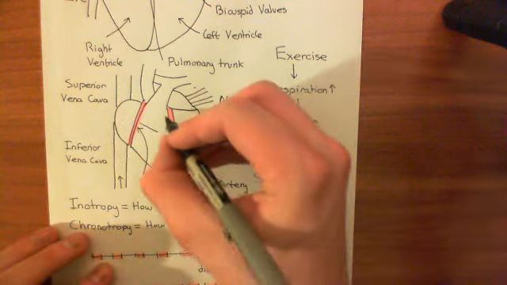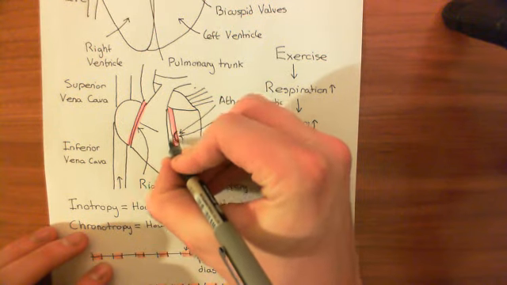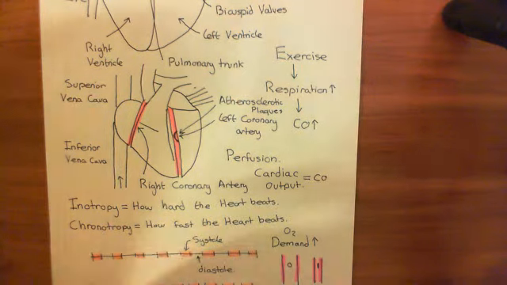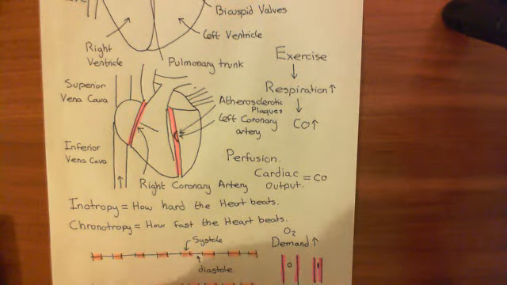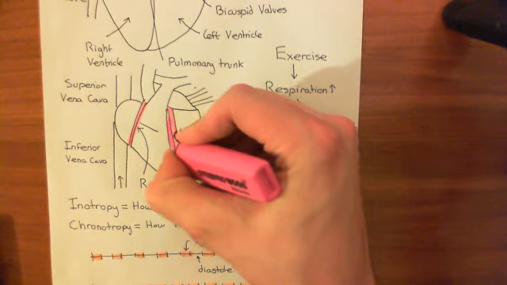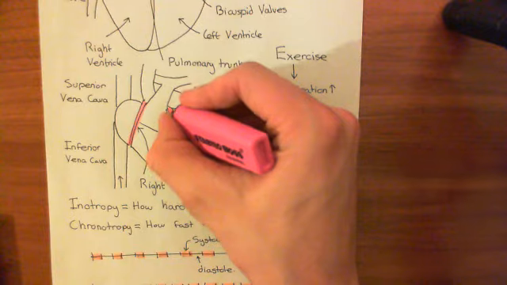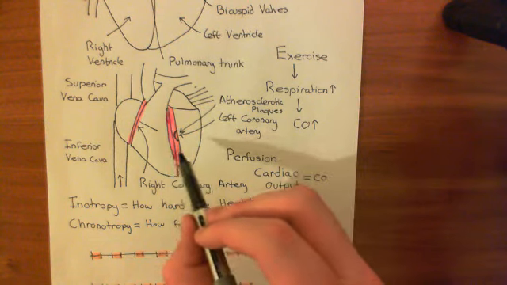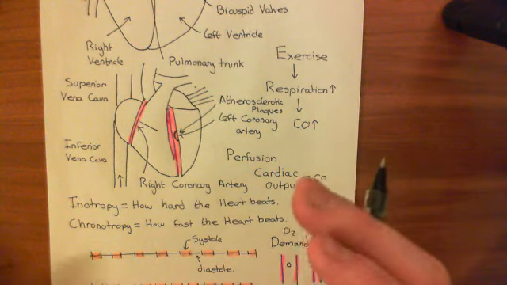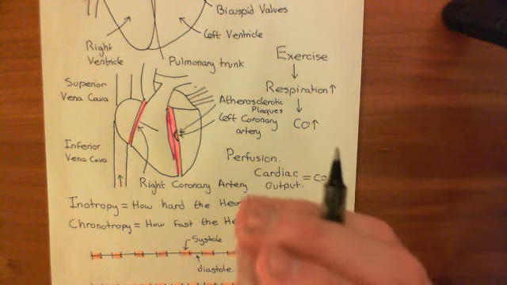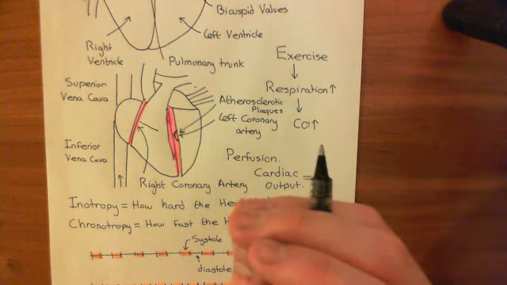So let's show it here. It will gradually dilate, okay? Now, it will reach a point where it has reached its utter maximum dilatation, i.e. it cannot dilate anymore. No matter what it does, it will not dilate anymore, okay? Now, if you're in this situation, you've had this atherosclerotic plaque, and gradually over time your coronary artery has widened to try and deal with that problem, then what's going to happen if you try and exercise?